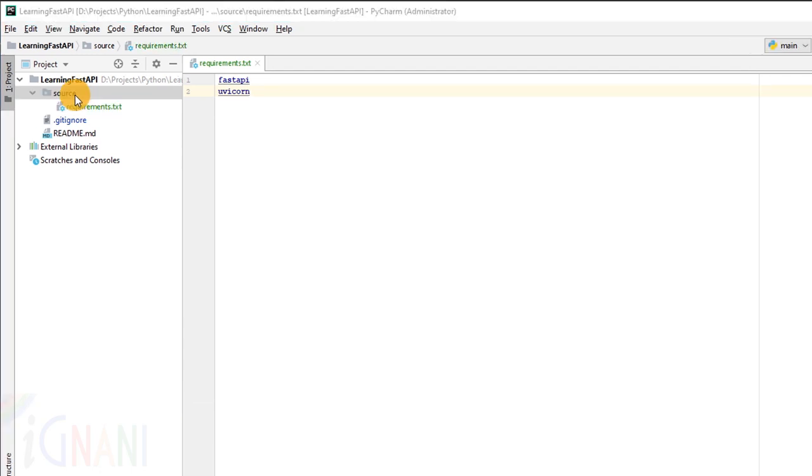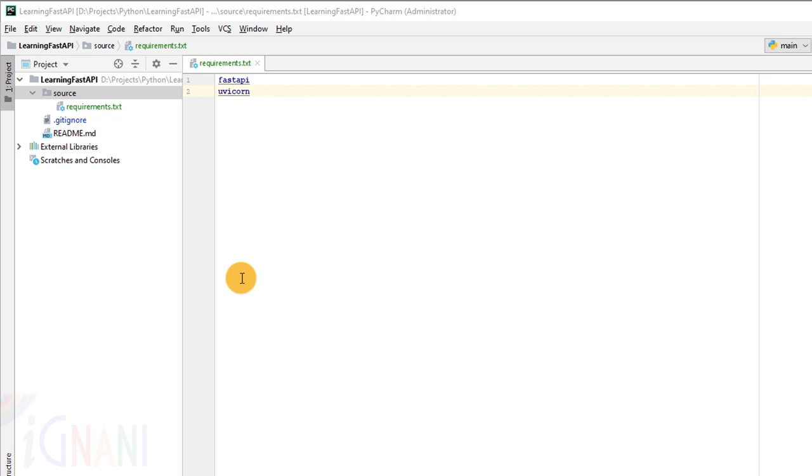Before we proceed, it's better we create a virtual environment. And creating a virtual environment in PyCharm is very simple. I've covered creating a virtual environment in another video, for which I've given the link over here. You can click on that and check it out if you are not sure how to create a virtual environment. So let's proceed. I've already created a virtual environment for the project and I expect you to create one.